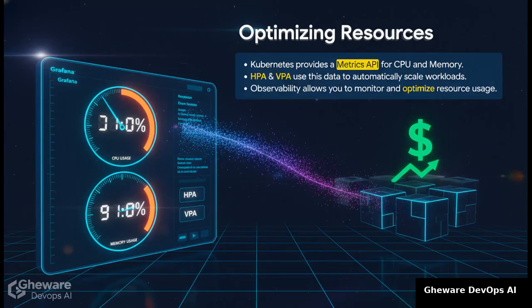Here's a simple rule of thumb for you. Go look at your CPU and memory utilization metrics in Grafana, like right now. If they are consistently under 50%, you are paying for resources you are not using. You are, quite literally, wasting money. Fixing that makes a direct, measurable impact on the business.